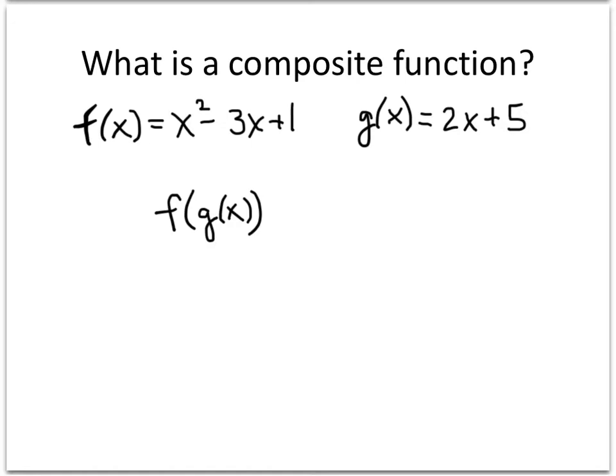We have a special notation for it. We're going to write this as f and then a little circle g of x. That little circle there we read as composed with. It's not multiply, it's not add, it's some new operation. The operation is what we call composition. So f composed with g is f of g of x. What does that actually work out to be?